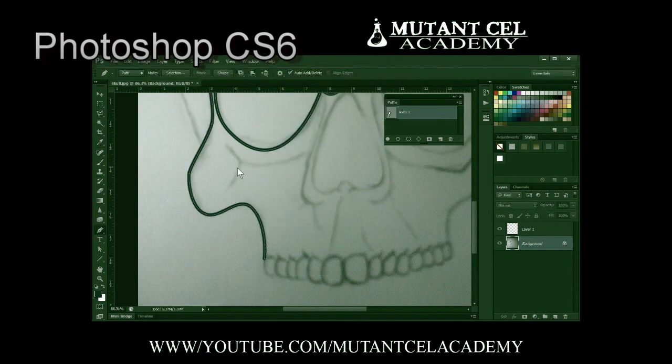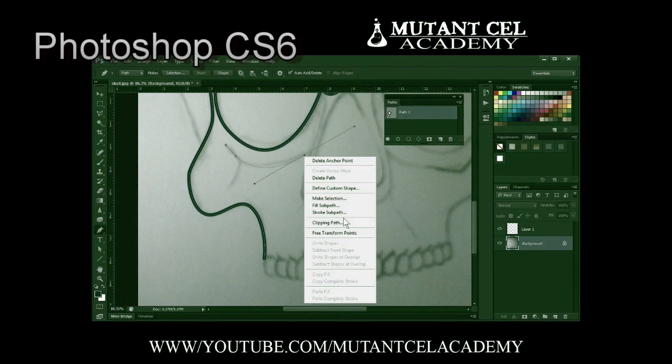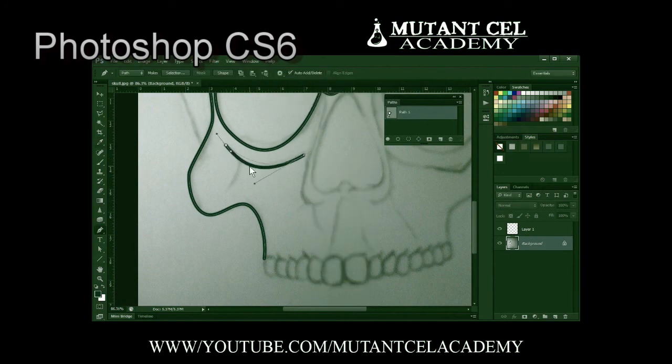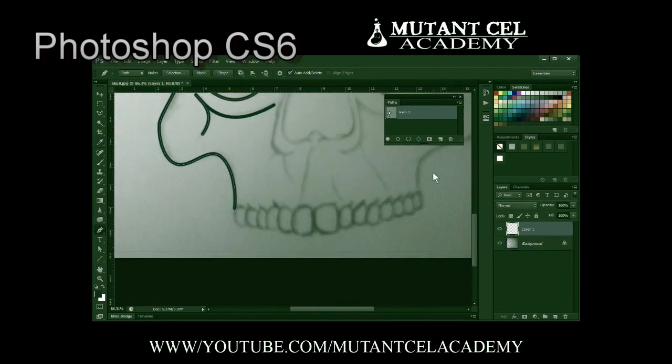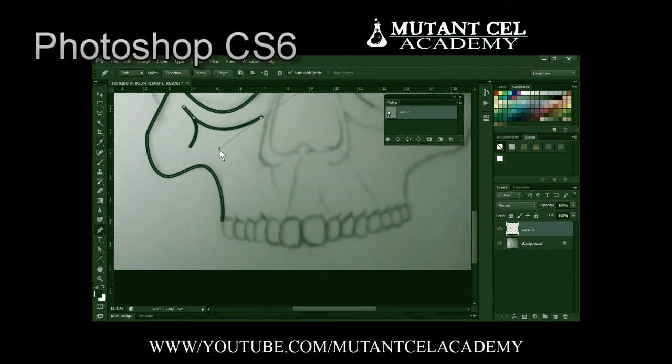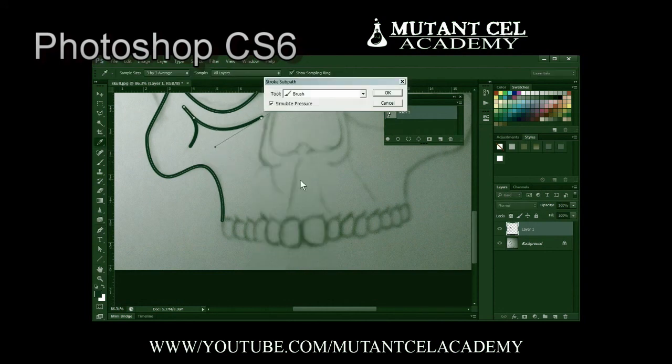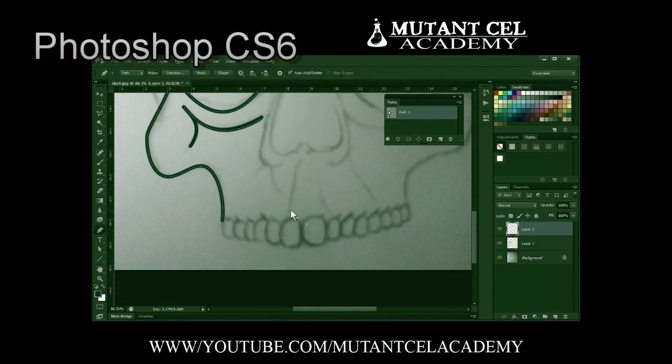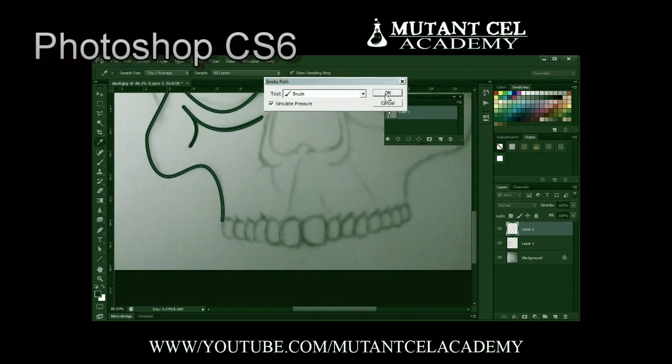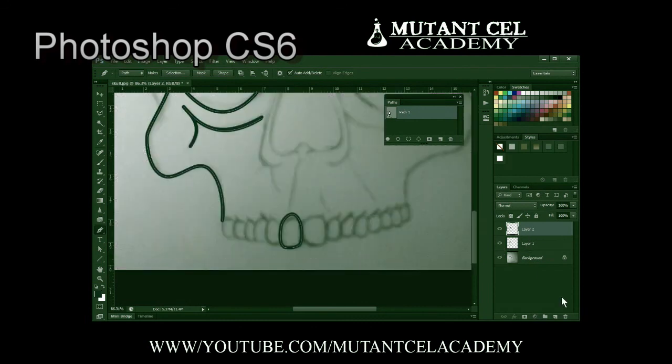Plus, I actually stretched the teeth out because I don't know if she did this on purpose, but there are 6 teeth on the left of the skull, or right of the skull if you're looking at it, and there are 8 on the other side. So overall, it's not a super accurate drawing, and I took the picture with my cell phone, so it's not like it would be if I were to scan it.